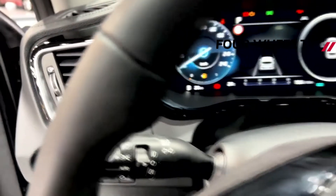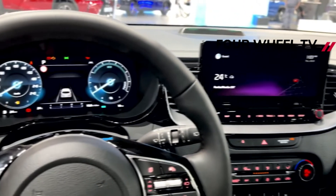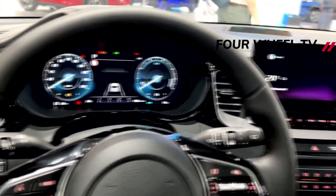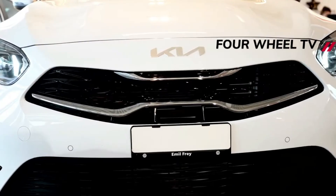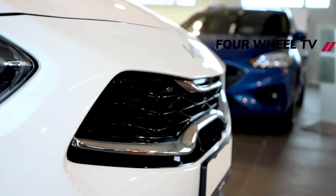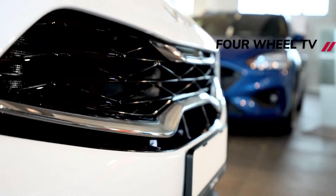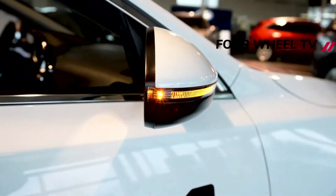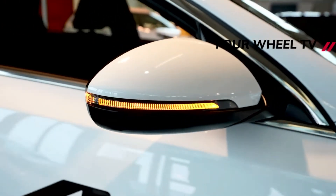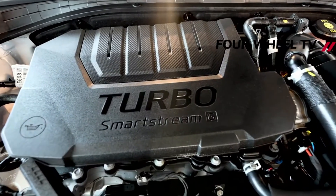The entry-level engine is Kia's familiar turbocharged 1.0-liter three-cylinder petrol unit, which is also found in the Stonic and the Rio. Here, it produces 118 brake horsepower and 172 newton-meters of torque — it's actually quite a willing unit given the size of the car it has to pull. You have to work the gearbox to get the best performance from the engine, but all of the torque is available from just 1,500 rpm. So, as long as you're in a low enough gear, you'll have no problem joining motorway traffic or overtaking.